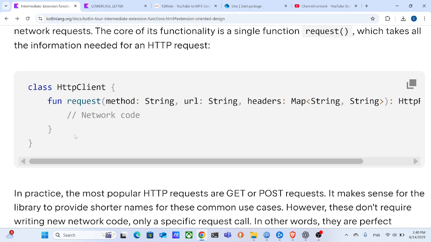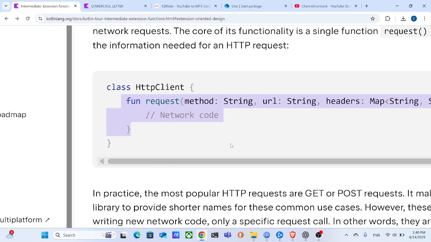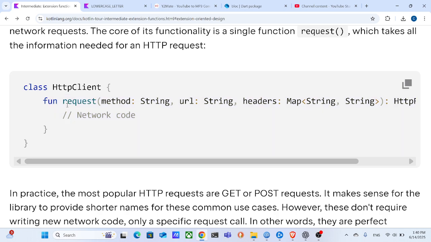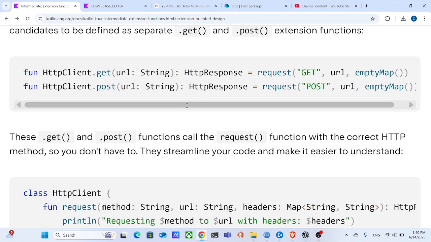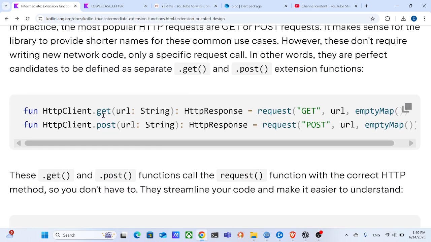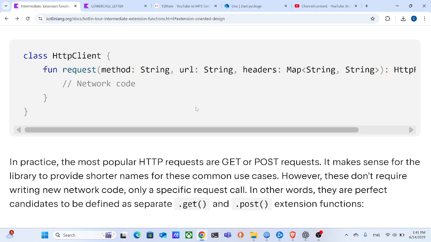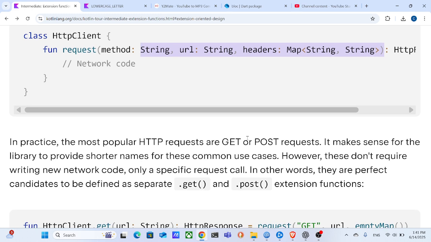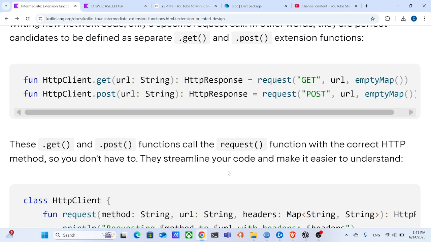Let's say you have a library that makes HTTP requests, and the main method is request, right? So you are creating get and post extension functions, so you don't have to write and pass all the parameters over and over again, because the most popular methods are get or post, and you have to use them constantly. So yeah, you just create those extension functions.